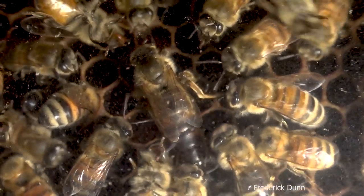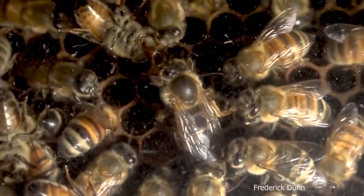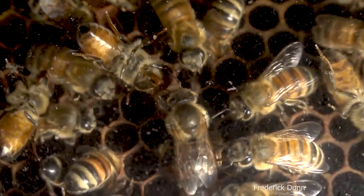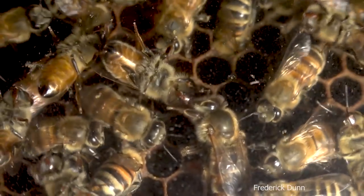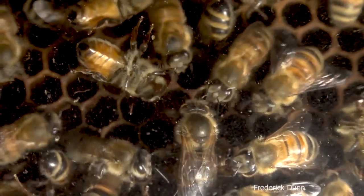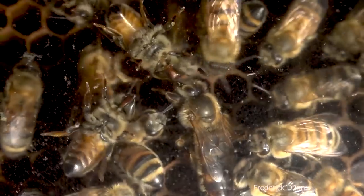If you look at her wings across her back now, they run about halfway down her abdomen. She is obviously laying eggs — she's fertile and much larger now. Here she's being fed by a worker; that worker's tongue is folded back actually. Several of these nurse bees will continue to attend and feed the queen.